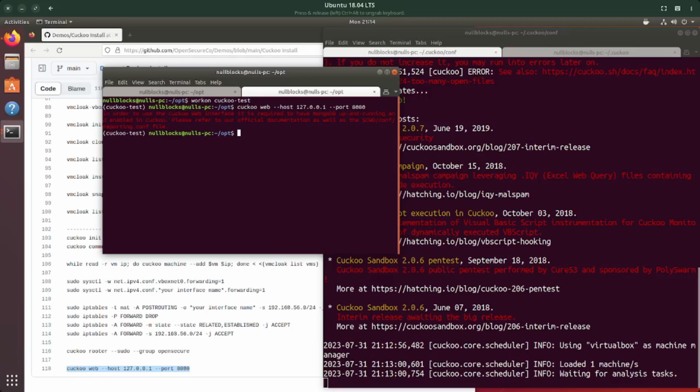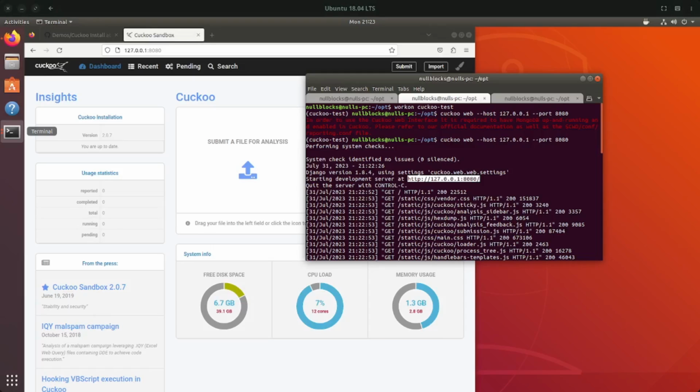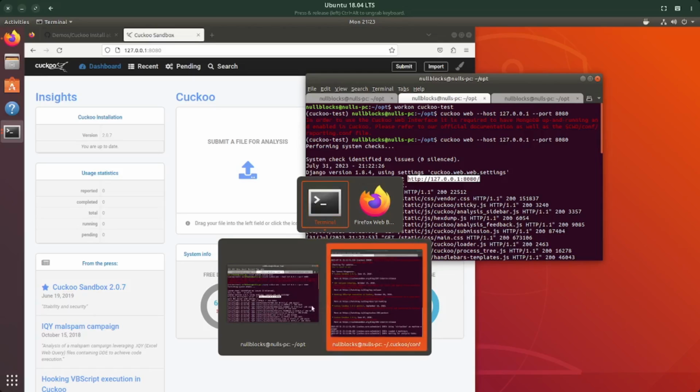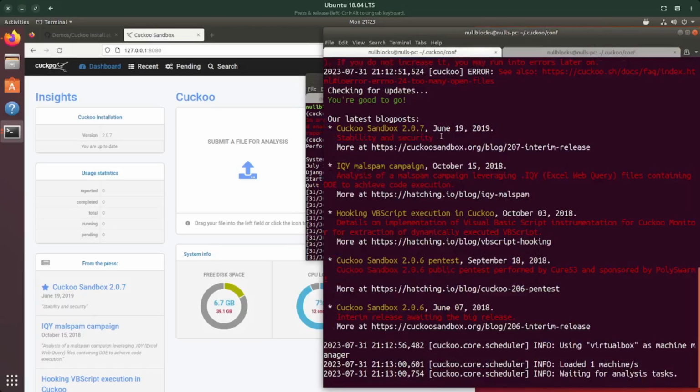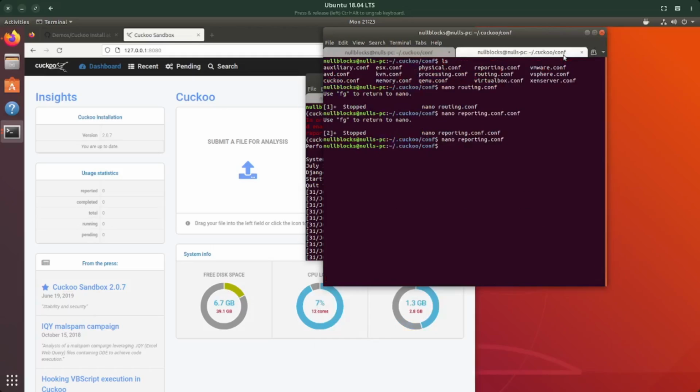I thought so. Okay, we got an error, which was a MongoDB error. Yes, MongoDB is not running. So what was the solution? I forgot to tell. See here in config, there was one file called reporting.config.